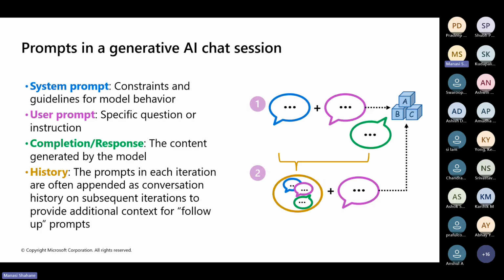Whenever you write anything, it's a question that you are asking, and that is termed a prompt in generative AI. When you go to ChatGPT or Copilot or Gemini or any other chat generation model, that's an LLM only. What is the first thing that you do? You ask a question. That question is nothing but a prompt, a question that you ask about exactly what response you want it to generate.